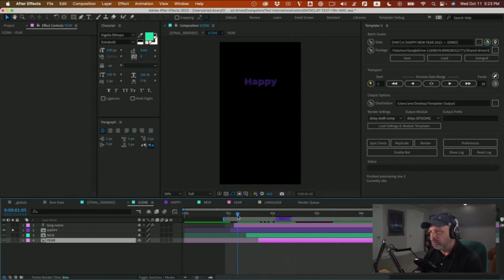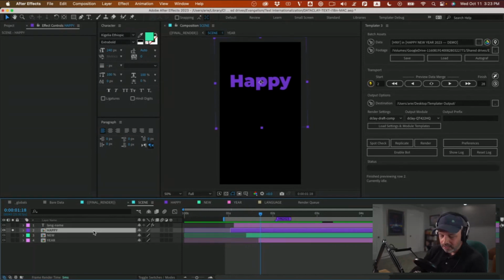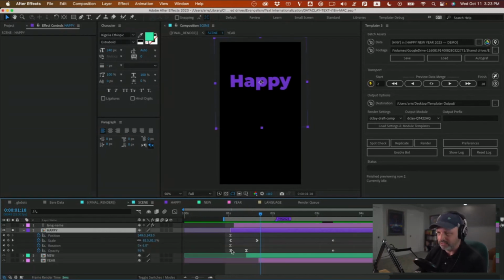And we're looking at the word happy, and you can see that I'm not animating the text layer. I'm animating a pre-composition of the text layer. And that is a critical thing to remember, because you never know how big your text character count is going to be, how many characters are going to be in there. So you want to animate pre-comps so that you're guaranteed as a designer to know the extent of where that text string is going to end up.